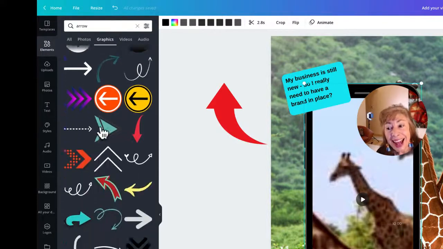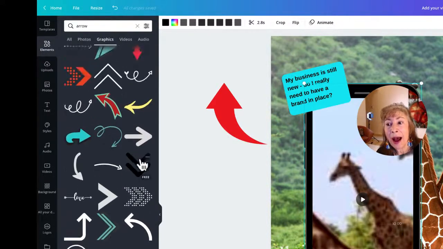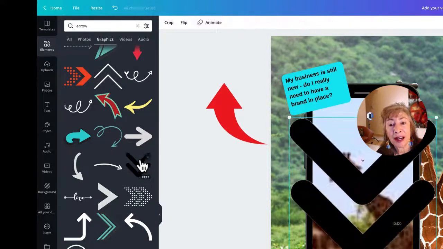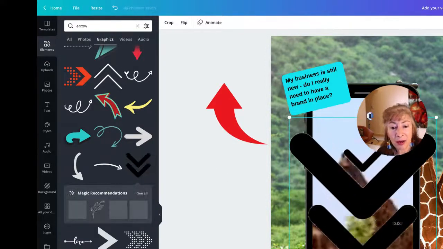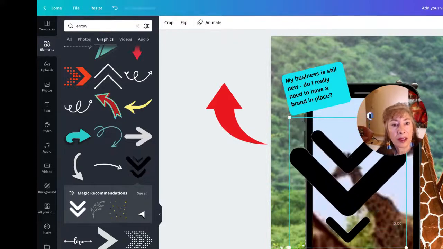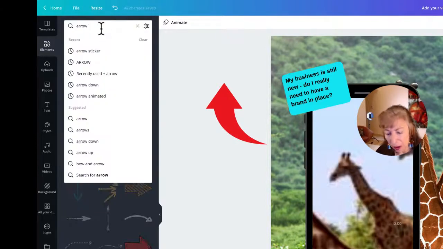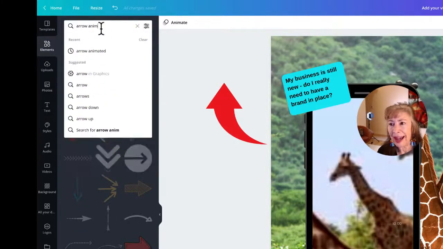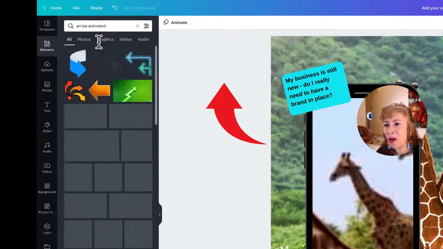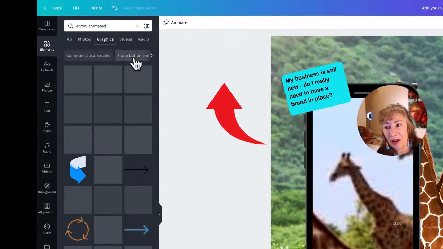Plethora. And these are not animated necessarily, but look, here's an animated one. And you can make it smaller or bigger or delete it. And if you were to click arrow again and type in animated, and click on graphic again, now you're going to get animated arrows, okay?